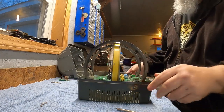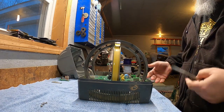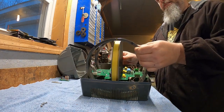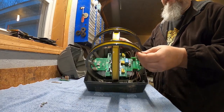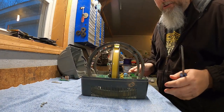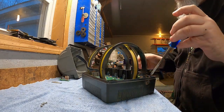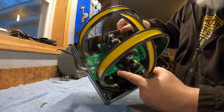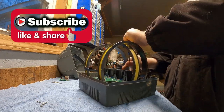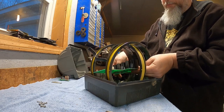Now we're going to get to the juicy bit. This thing looks like some sort of cyclotron or some sort of science experiment. I would anticipate that these probably have copper in them. I'm not 100% sure, but we're going to find out together. This is probably one of the most interesting micro-scrapping things I've ever taken apart. Well, let's go ahead and continue. I'm not even sure where I want to go next here. There's some screws on this board, so I'm going to try to get those off and see if I can get the board removed.